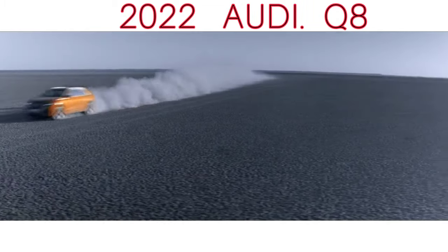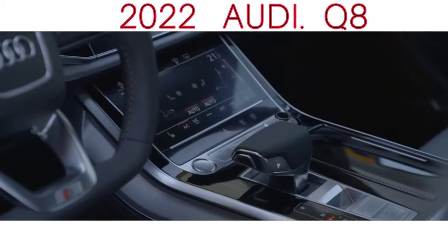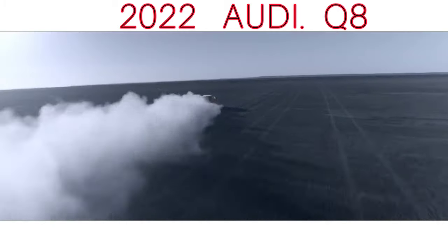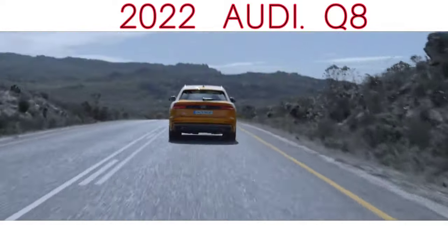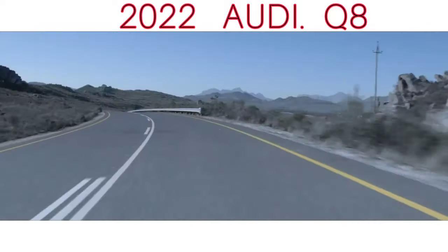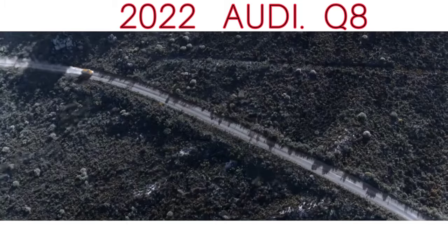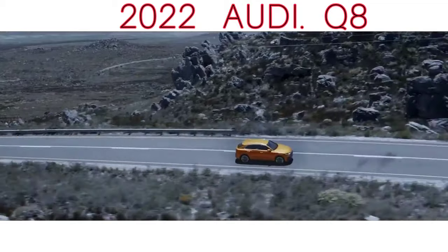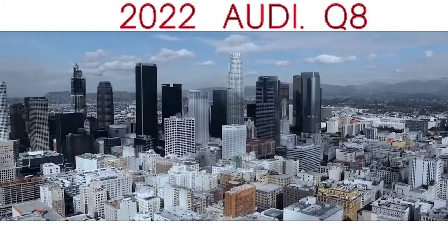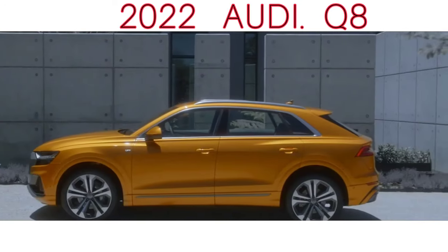This is Audi's latest high-performance flagship, which perhaps inevitably these days is based on a large SUV — in this case the Q8 — being a go-faster version of a premium-badged coupe-inspired off-roader. While that makes it sound like it operates in a class of one, the 592-brake-horsepower machine actually arrives in a hotly contested sector already populated by cars such as the closely related Porsche Cayenne Coupe Turbo, the BMW X6M Competition, and Mercedes GLE Coupe 63 S, to name but a few.